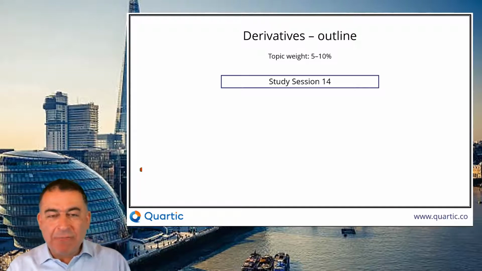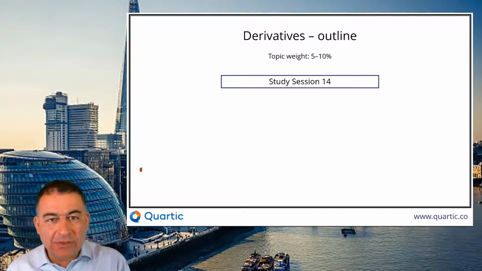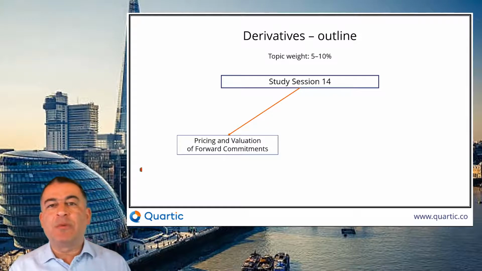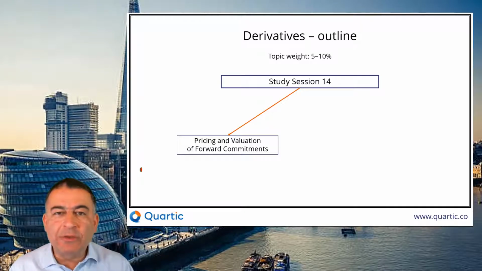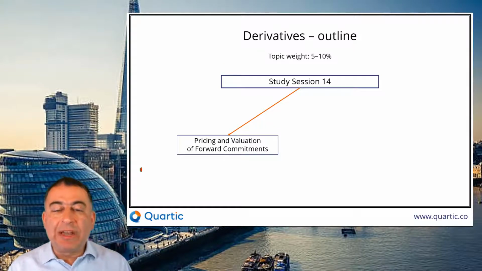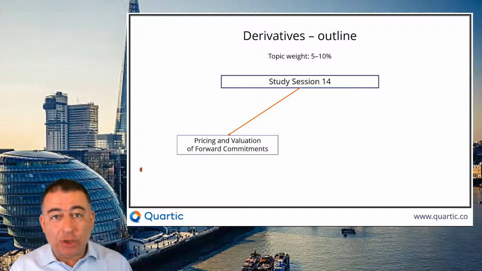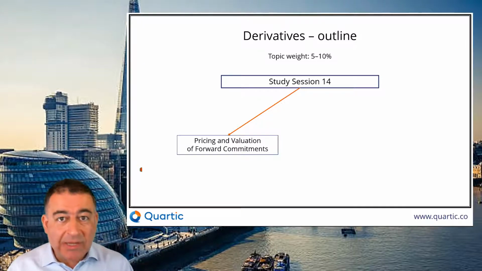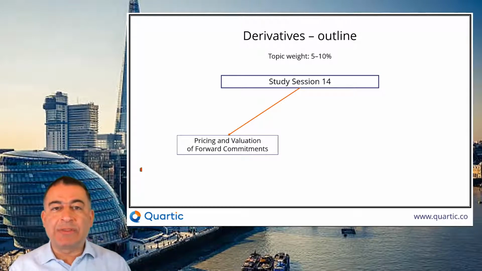Within derivatives, everything we know about derivatives is broken down into 2 readings. First of all, forward commitment, pricing and valuation of forward commitment. We look at forwards, futures, and swaps within this reading. Now, you saw some of this at level 1. We even looked at level 1 at some of the ideas of valuation, including some of the algebra. Now we're actually going to be applying it, doing lots of calculations in lots of different scenarios.